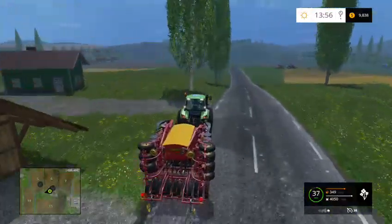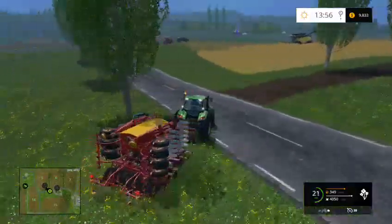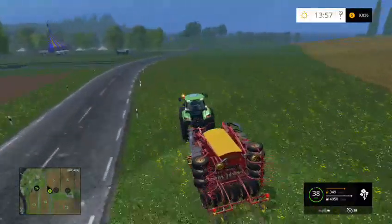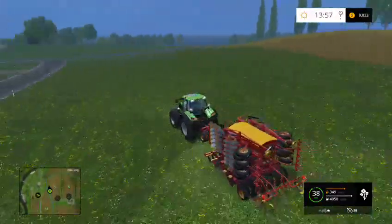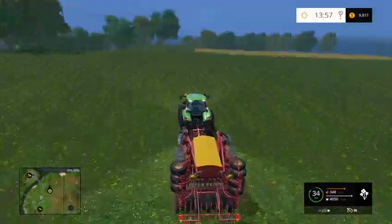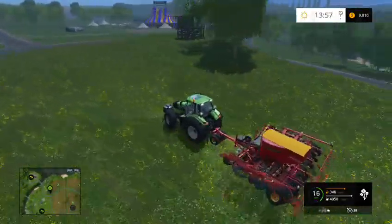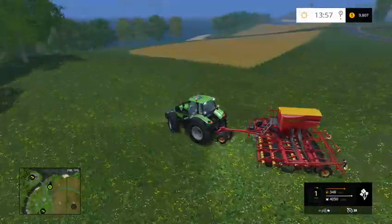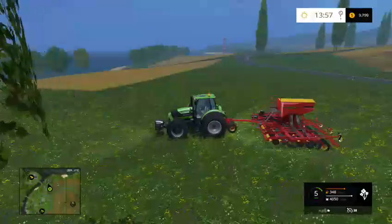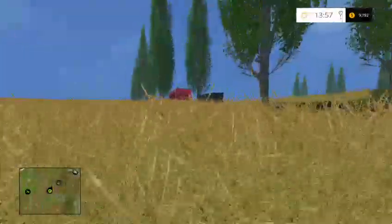Actually, I think I can do that. I think we're gonna run this guy up top and we'll run this dude down towards the bottom. That's how I normally do it. So he takes care of these bottom fields down here. Last time I had bought all these fields up top, and while you guys were away, I got them all sown and fertilized and grown back, and edged them out. So they should be pretty squared up. Everything should run just fine, hopefully. We'll have to wait and see. Won't have any hiccups.